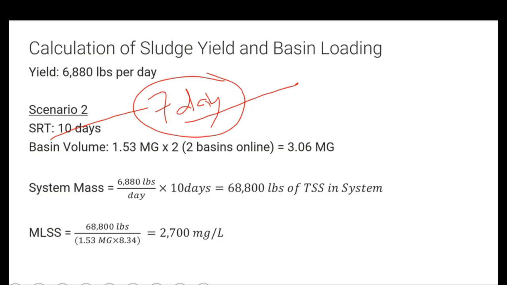If you can operate your system at a 10-day SRT and you get good settleability, and it's a safety factor of 3 or 4 or 5, and your clarifier is okay and you can handle peak flows, then by all means, that's a comfortable spot to be in. Not everybody has that luxury. Any questions on what Carl is bringing up there? I think it's Carl at 10 Mile or Mountain Creek.